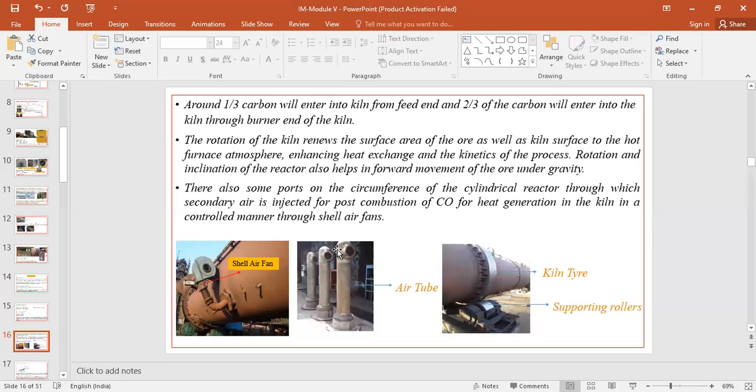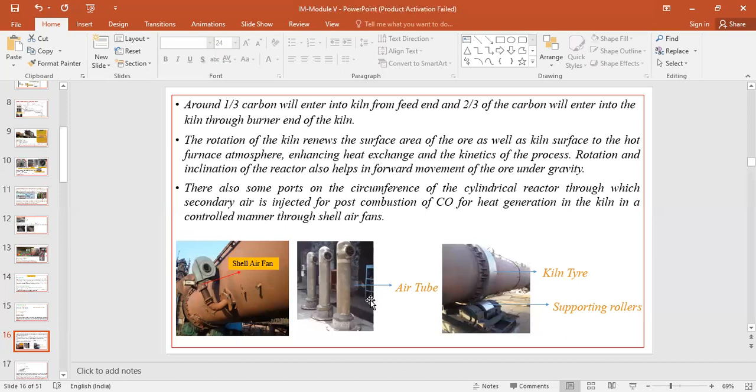So these tubes are fixed to this kiln, and they are fixed and phased in such a way that the flow of air will be opposite to the movement of the burden inside the kiln.